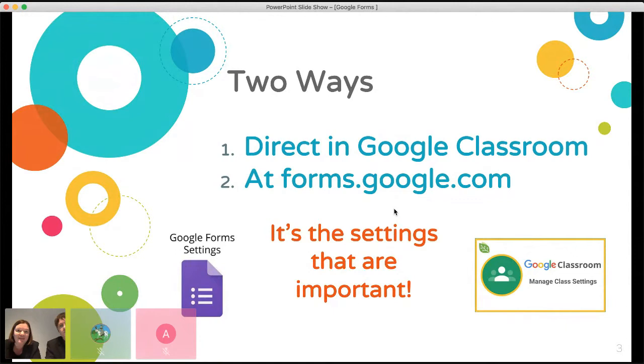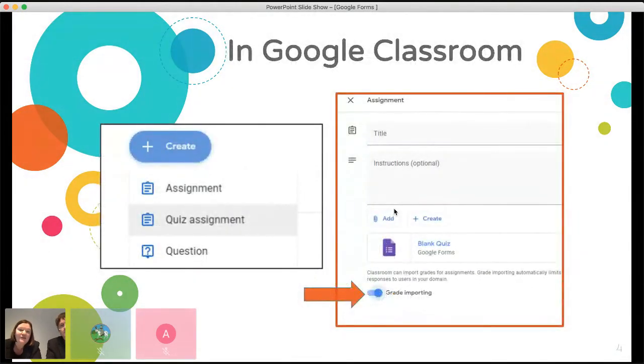So first of all, in Google Classroom, it's kind of built in. So you go to that create button and you go down to quiz assignment instead of normal assignment. You can then do all the things you normally do to set your assignment, give it a title, give it instructions. I'm missing the bit down the side, but the bit down the side where you can assign it to different students and assign it as normal.